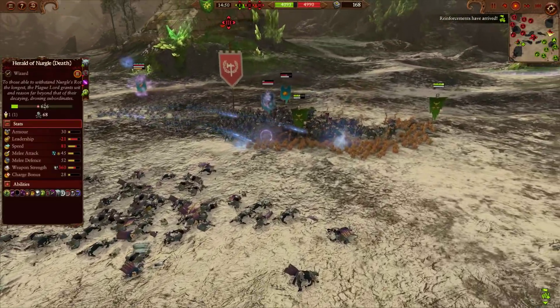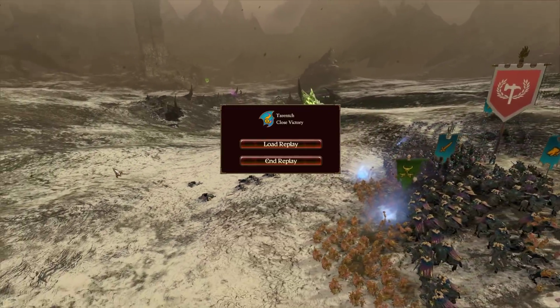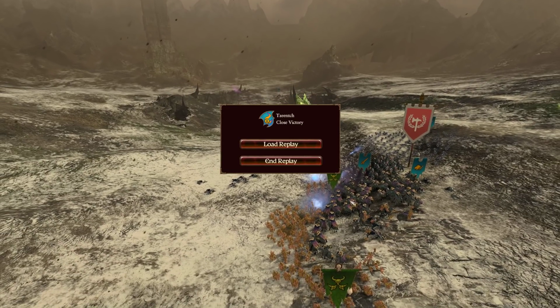And I already know a lot of people are going to say, hey, Nurgle's lost quite a lot in your replays. Are they any good? Check out my live stream from yesterday where Nurgle dominated. I think Nurgle was probably the most picked faction and did some insane work.